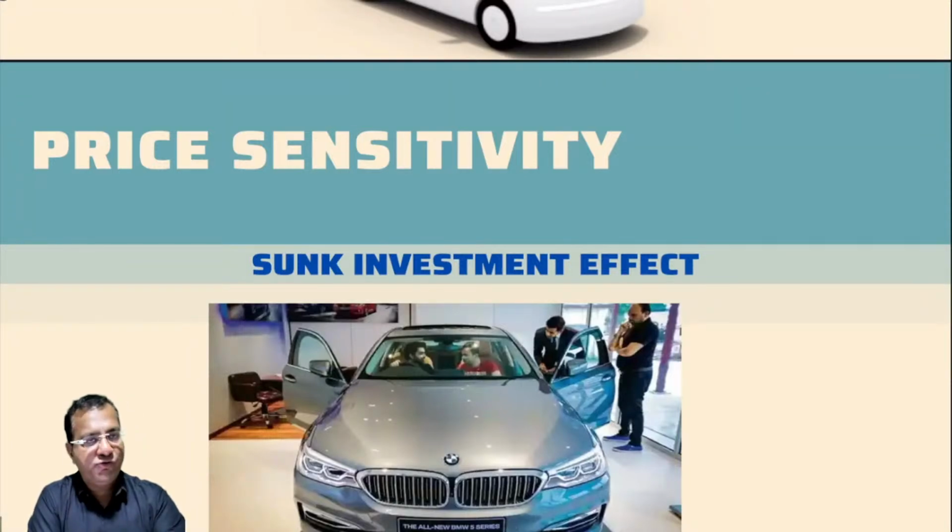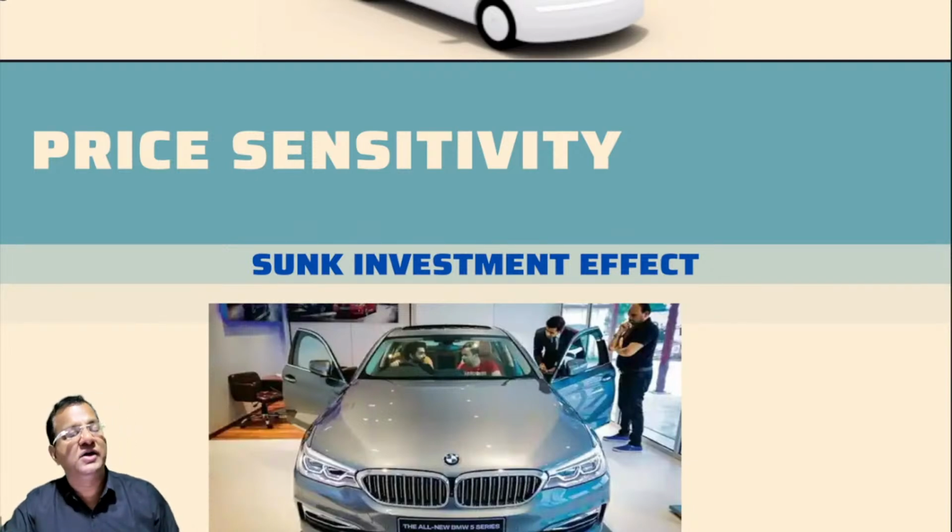You don't have a choice, beta. If you purchase the premium car and the authorized company increases the price, you don't have any choice, because that's an asset you have already purchased, and to maintain that asset, you have to incur such expenditure anyhow. So in that case, you will have low price sensitivity. Okay, beta. Now, 2 more examples are there, I think.